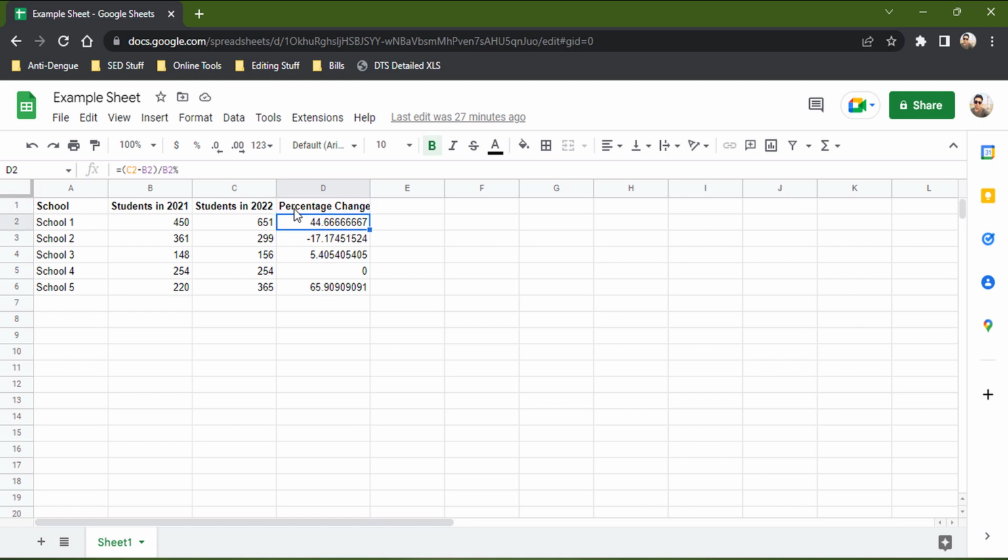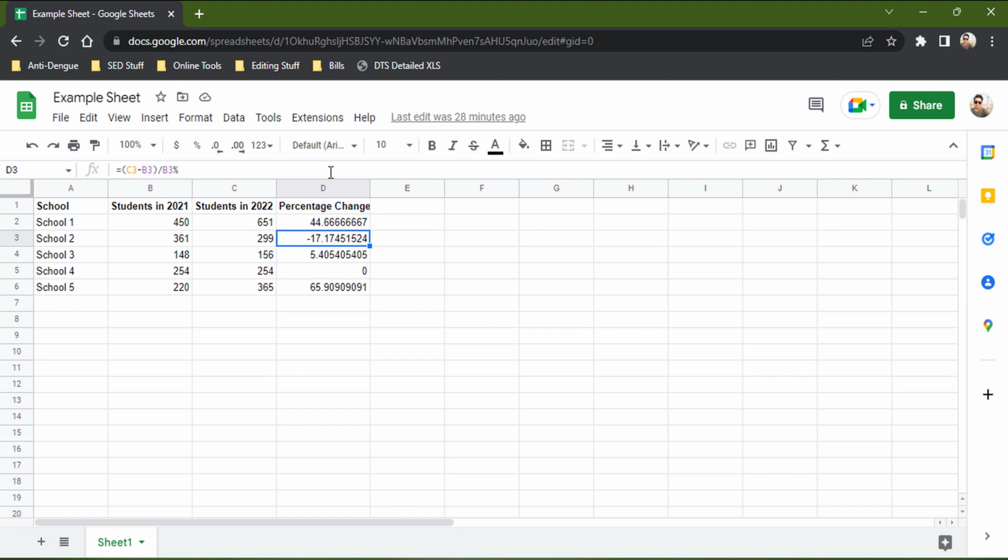To do that, we will use a logical expression: we will subtract students in 2021 from students in 2022, then divide by students in 2021, and put a percentage sign so that we get this value as a percentage.